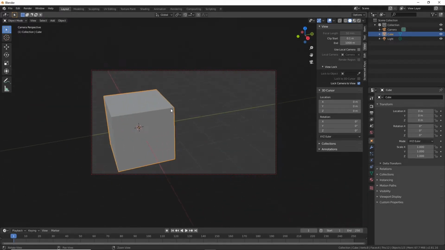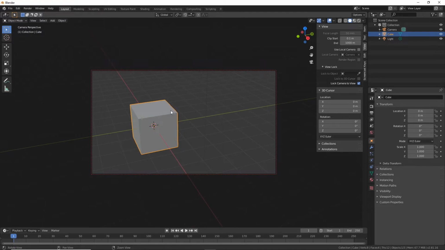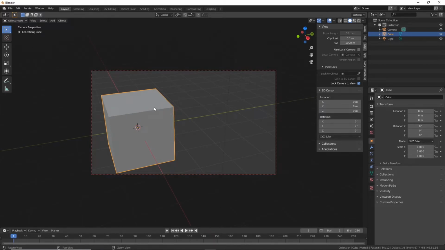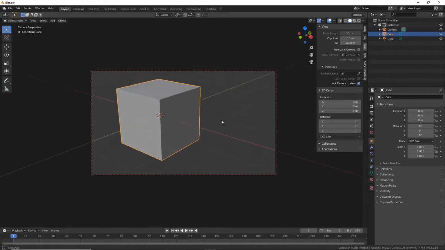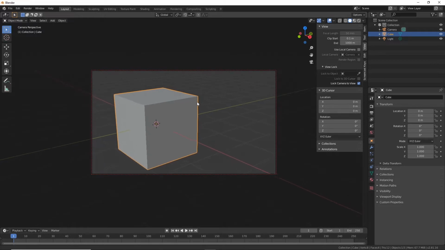I can middle wheel zoom by just rolling in and out, or I can right mouse zoom by holding Alt and the right mouse button. And if I middle mouse Alt, I can pan around to position the camera around the object. It looks like I'm moving the object, but I'm actually moving the camera in the scene like a movie camera would work.